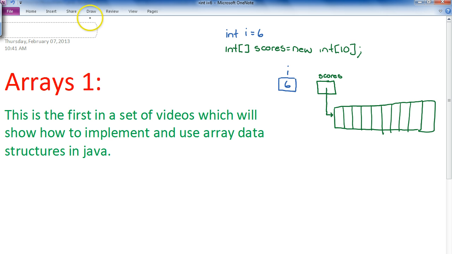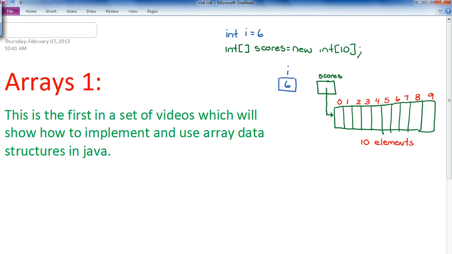So two words we want to make sure that we're comfortable with, and these are very important. So what we say here is that this array has 10 elements. So element 1, element 2, element 3, element 4, element 5, element 6, element 7, element 8, element 9, element 10. But we also talk about this in terms of indexes. The way an array is numbered is it's always numbered from 0 to the number of elements minus 1. So this would be index 0, index 1, index 2, index 3, index 4, 5, index 6, index 7, index 8, index 9.